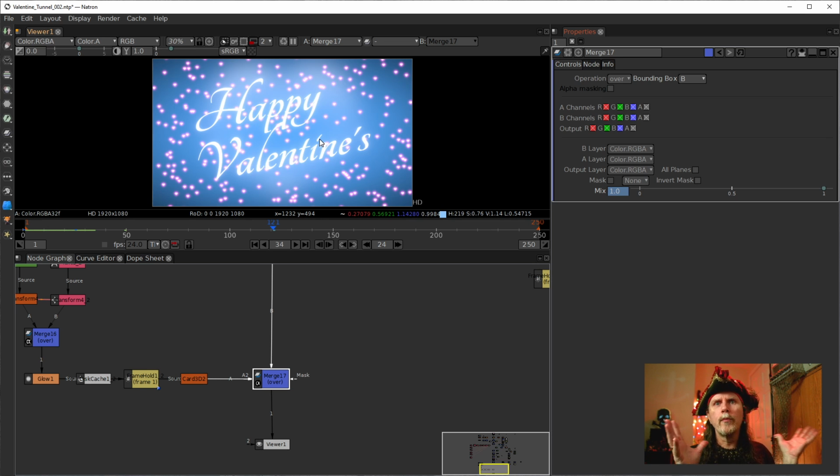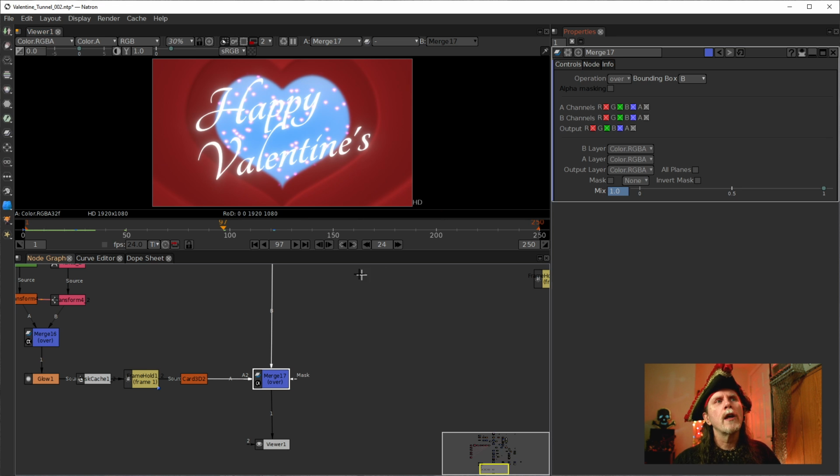There's no hearts around. And the problem I have is that if we go back 1 second in time, I think there's still too much. This is where we want the hearts to start to fade out. So what I think we want to do here is tell it that at this point, we want to have a keyframe set on this for 1. This is where we want it to start to fade out. But I think we're only going to go 12 frames forward.